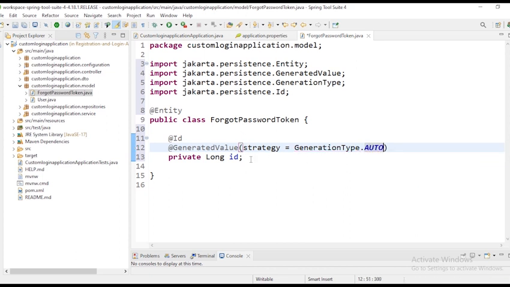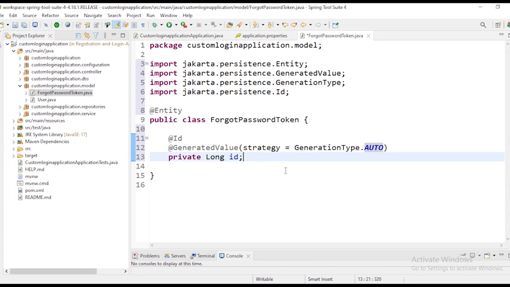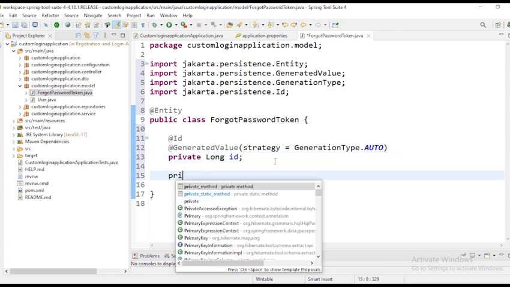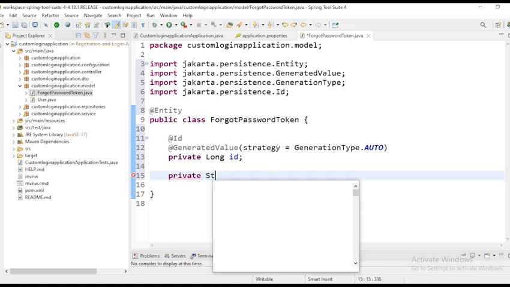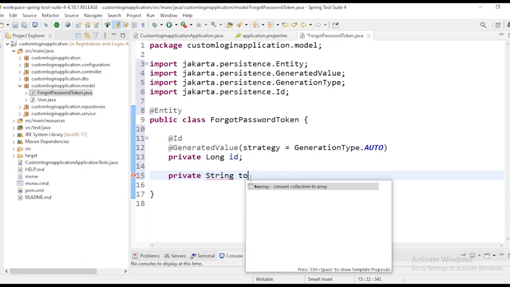So this is our primary key, the primary key for the ForgotPasswordToken. And the next thing we will add is the token, which is a String. We also need private String token.